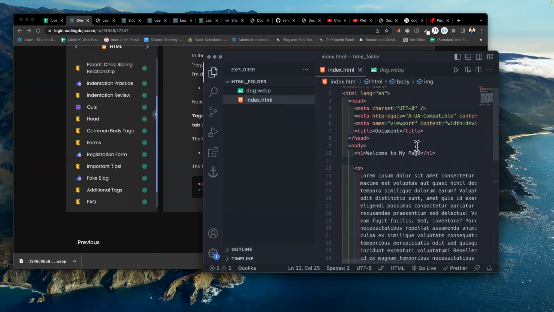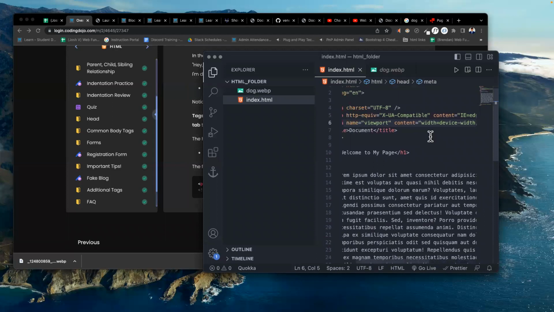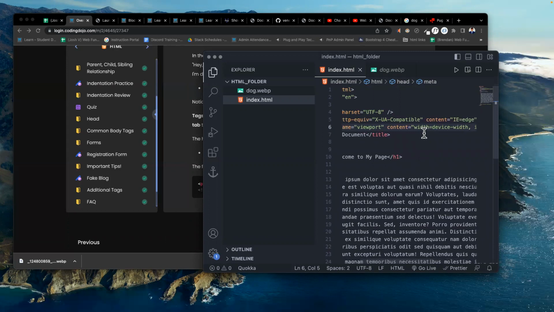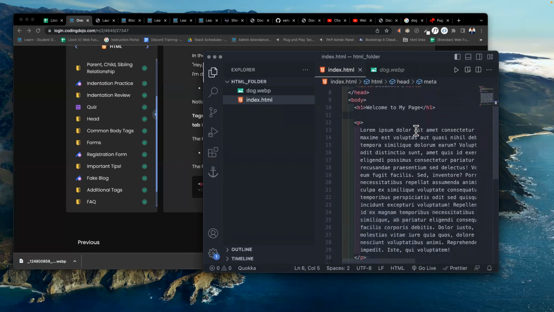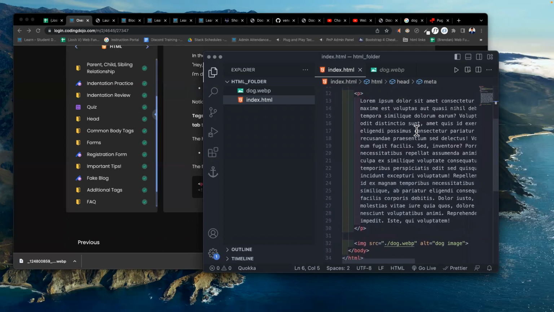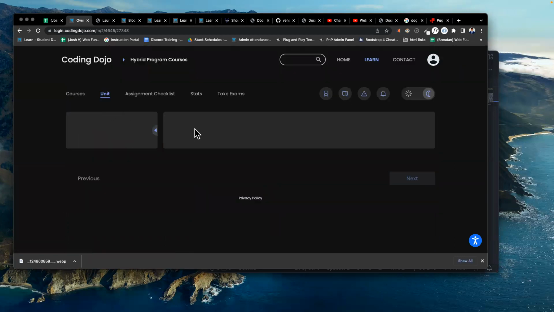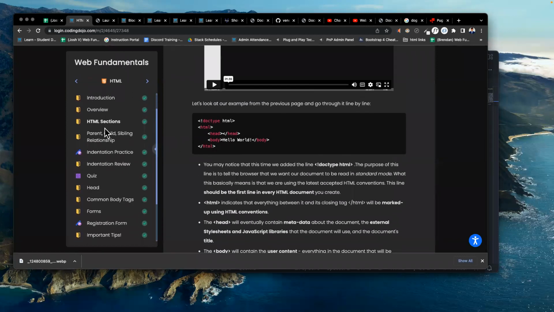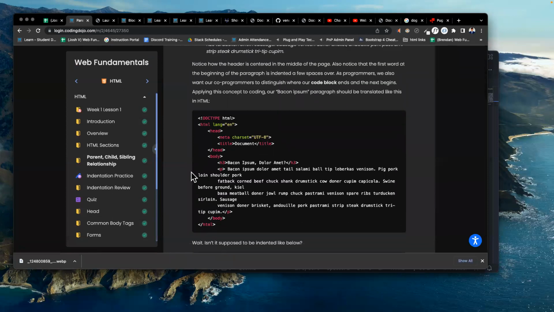These meta tags are important, but they come into perspective later. But they are some default viewport for different browsers, some character sets that are universal to all the browsers. So here we have the HTML document. We've added an image tag. And we will introduce now parents and siblings.